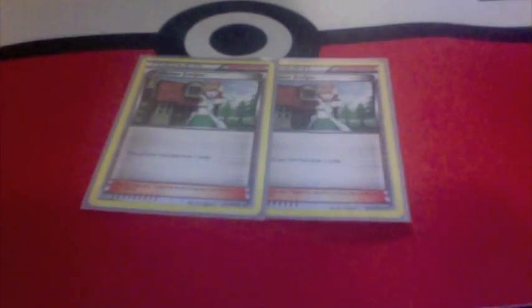2 Juniper because they're good in this format. Dump your hand, draw 7. You rarely have a really huge hand of important stuff, so you can just dump it and draw 7. 2 BB Search. Search out your Cinccinos. 2 Broken Time-Space. If a Cinccino gets KO'd, you can put a new one on the bench right away.